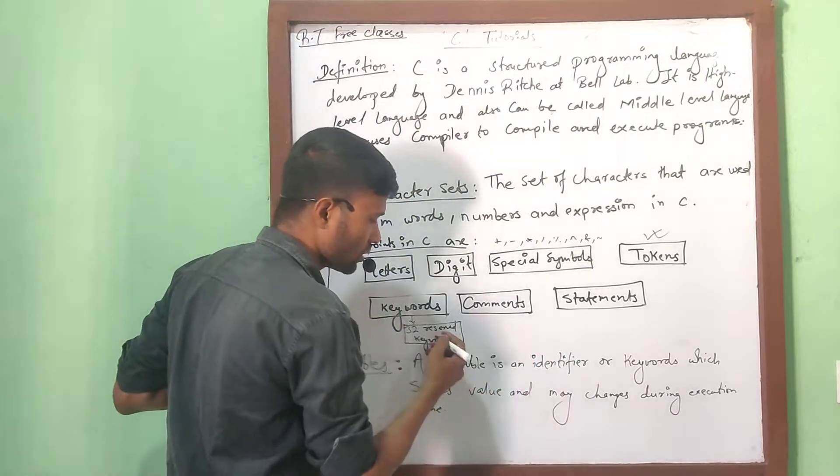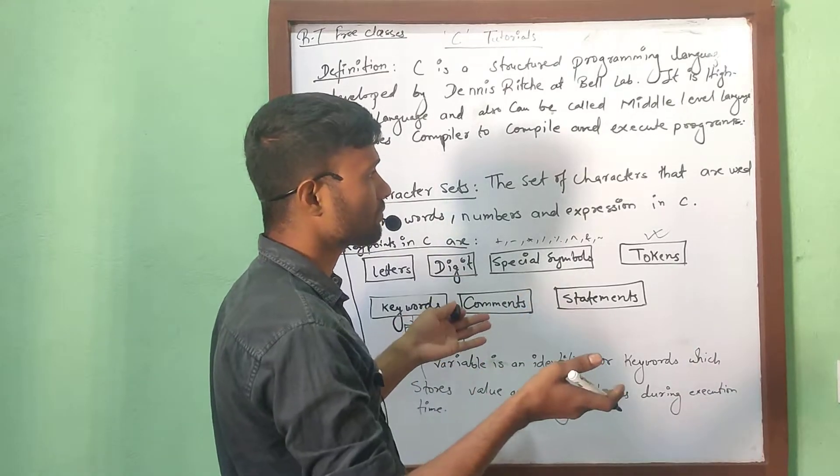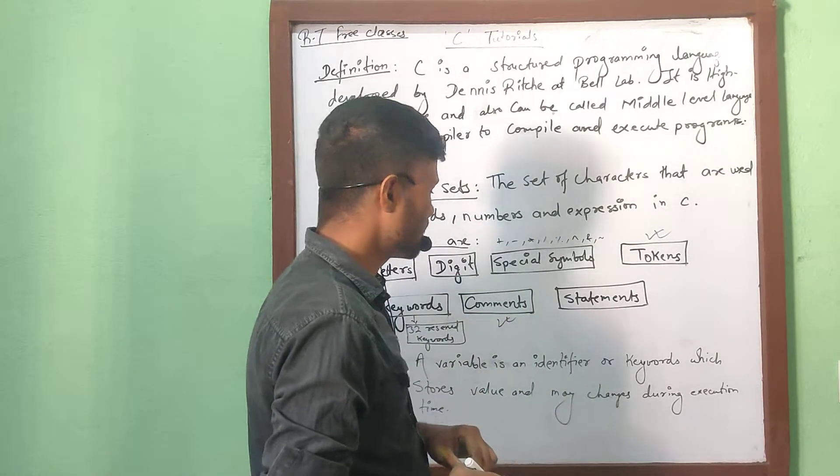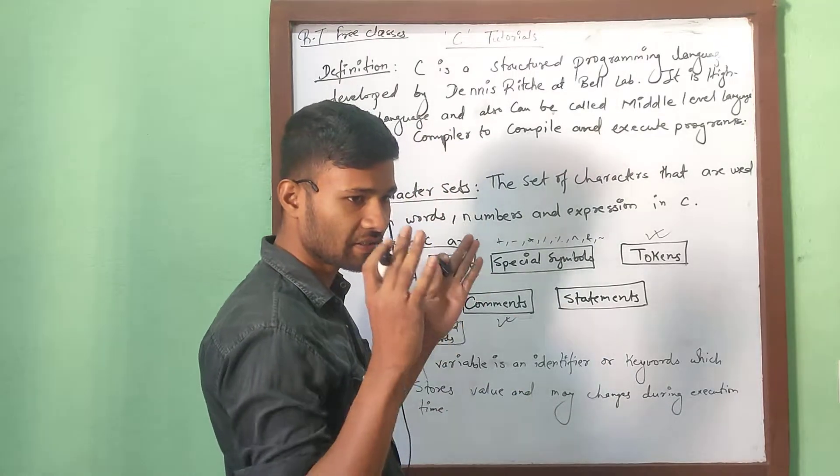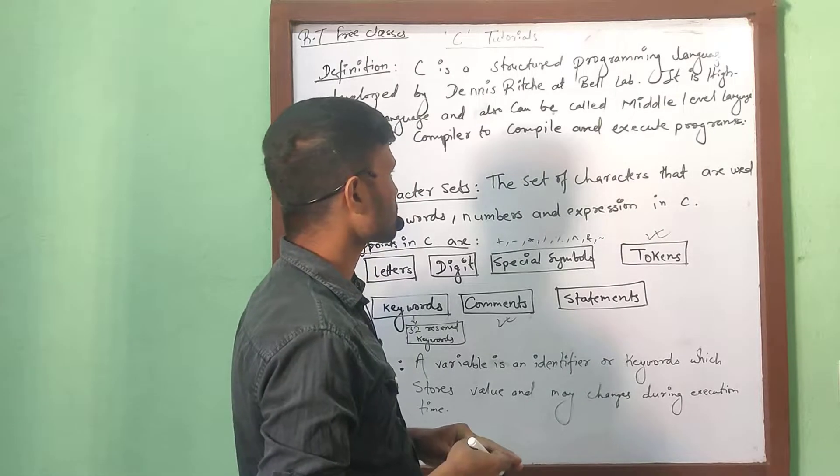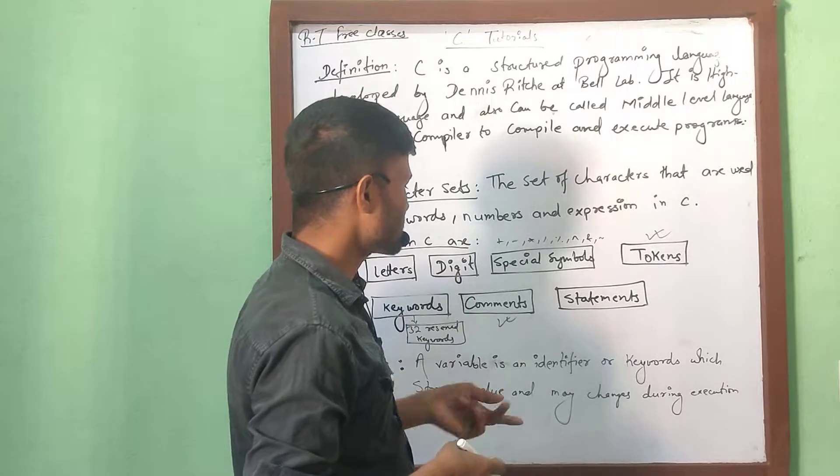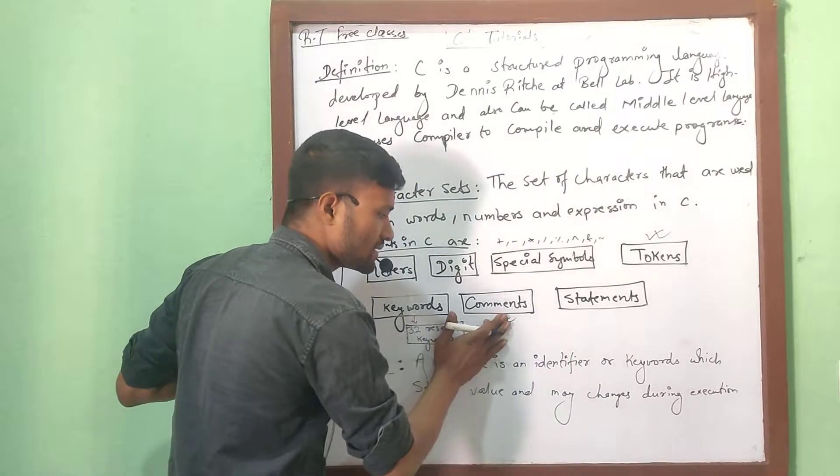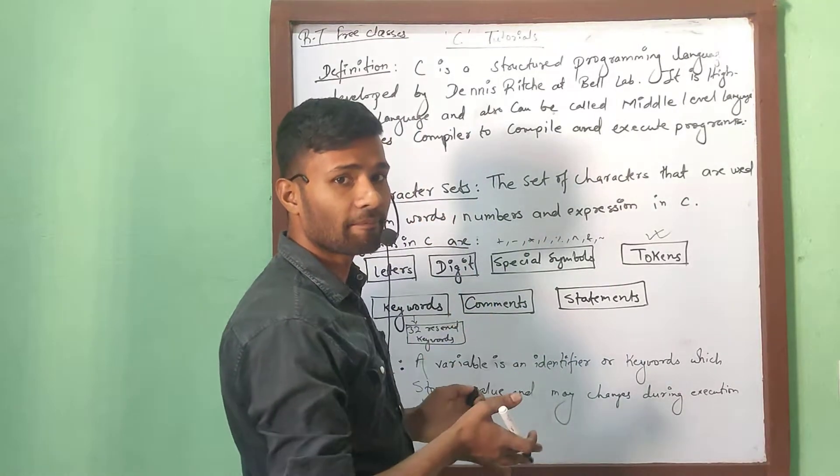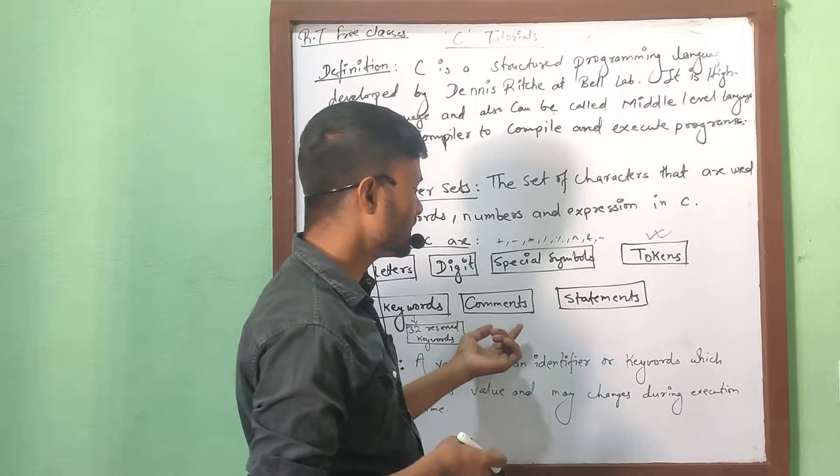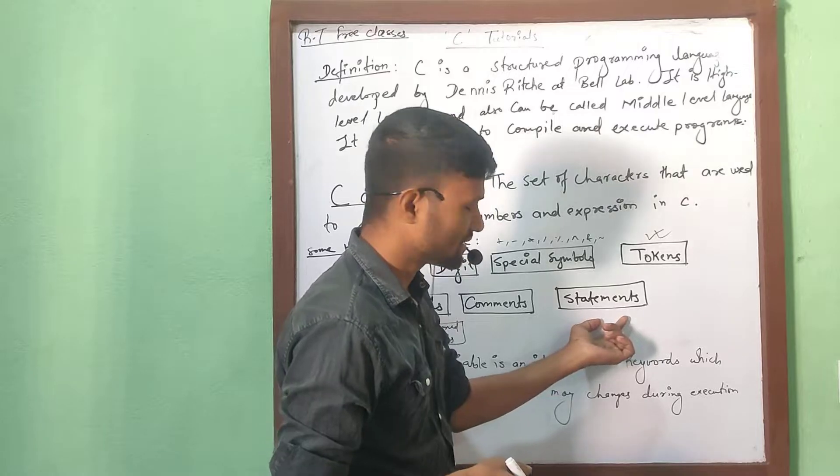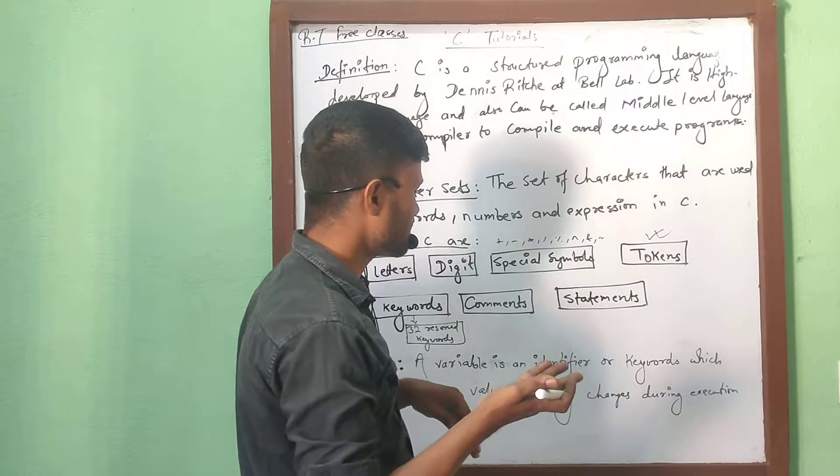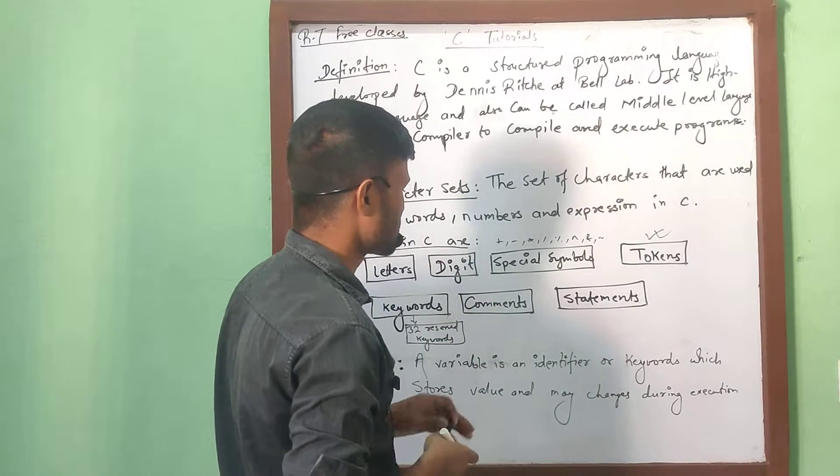Now let's talk about comments. What is comments? Comments is nothing that, as in our real life, we use the comments for commenting some notes. What we have written or what we have created a post or something like that. As same as that, in English language or something other, in real life, in programming language also, we use the comments for stating that for what purpose we have written that program or a single line. A single line in C programming language, that is called the statements. A lot of statements are there in a single program, and whatever written statements is there, that is commented according to its use.